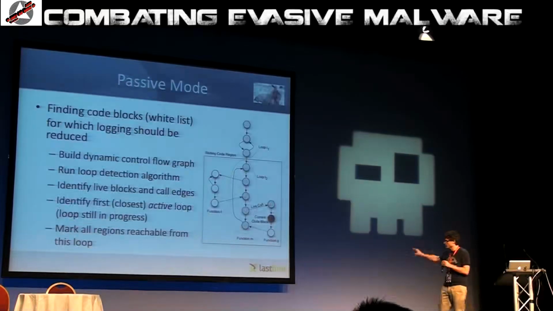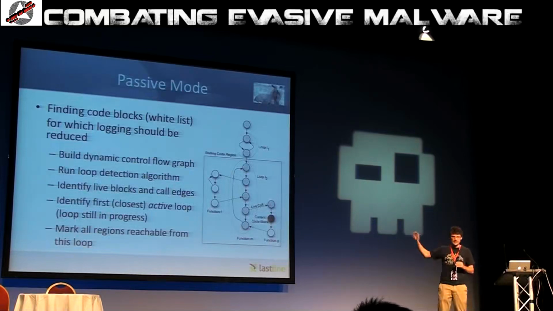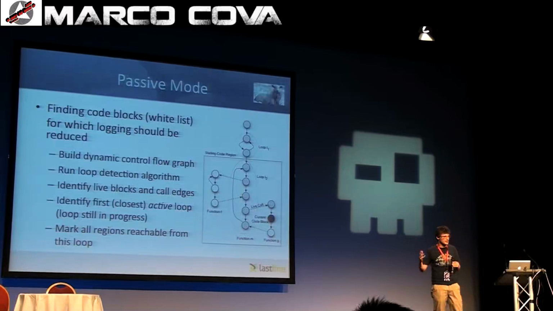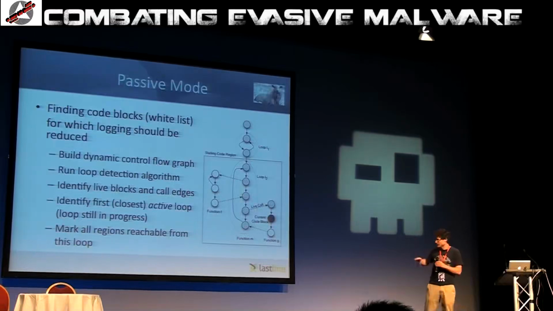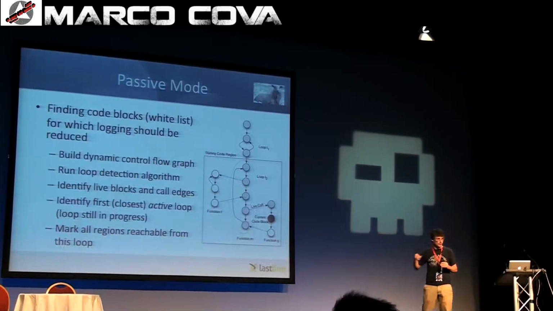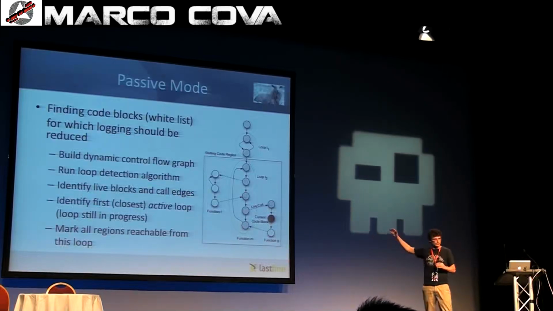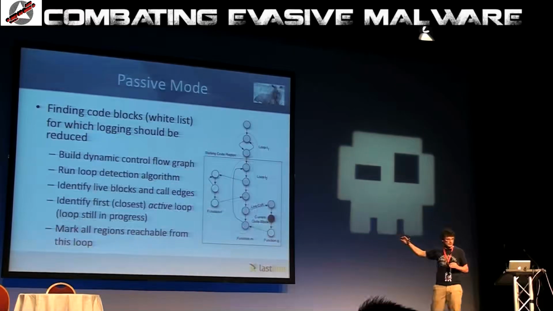The idea is that we have detected that there is no progress. We stop the execution in a way. We look at the instructions that are going to be executed, and we run a standard program analysis technique called a loop detection algorithm, that allows us to identify all the basic blocks, all the groups of instructions that are part of the loop where the program is stuck. So the first thing, when we go in passive mode, we disable instrumentation for all the instructions in the loop.